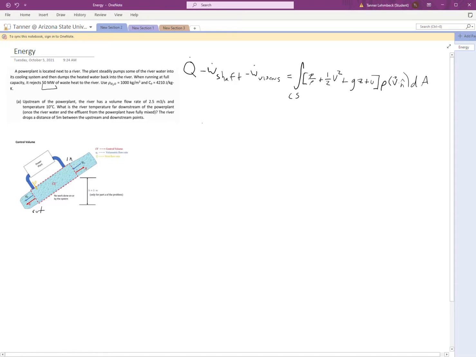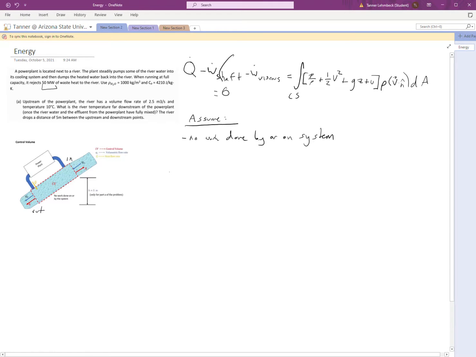So at this point, we need to think about the kinds of assumptions that we want to make in order to solve this problem. So we'll list those out. Say assume. So the first assumption that we're going to make is that no work is being done by or on the system. Basically what this means, this shaft work term represents the work being done on the system, or by the system, by other things, right? So say we had a turbine in here, or some sort of shaft that was spinning and inputting some energy into our system. We don't have anything like that here. So what that means is that this term equals 0. And that's due to this assumption.